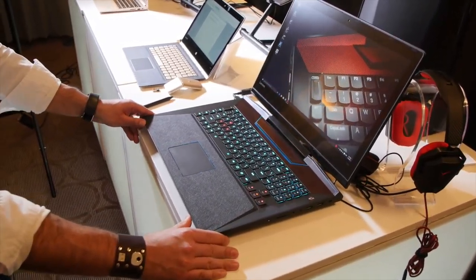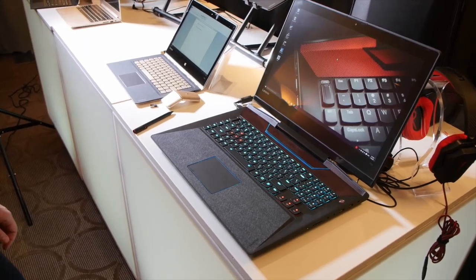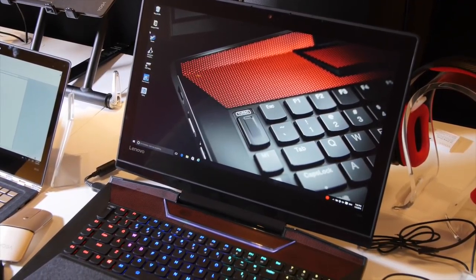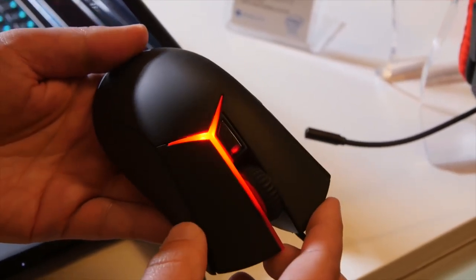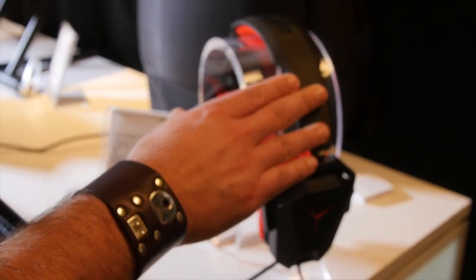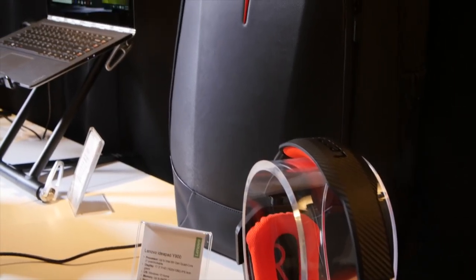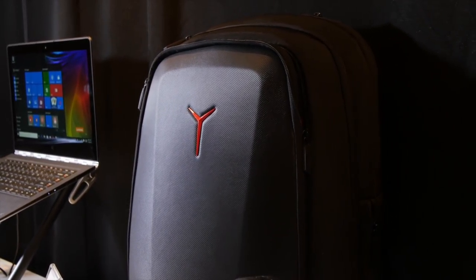Like I said, this comes out around June of 2016. Starting price is $1,999 and up, since you can actually put a lot of specs into this baby. Additionally, Lenovo is gonna be selling some accessories with this, including their dedicated gaming mouse and a dedicated gaming headset, which I have with their older version and it's really nice. They also have their hard shell backpack where you put everything in and protect it on the go. Very cool stuff — completes the package.